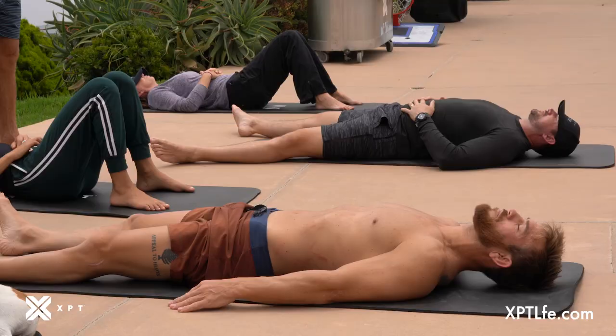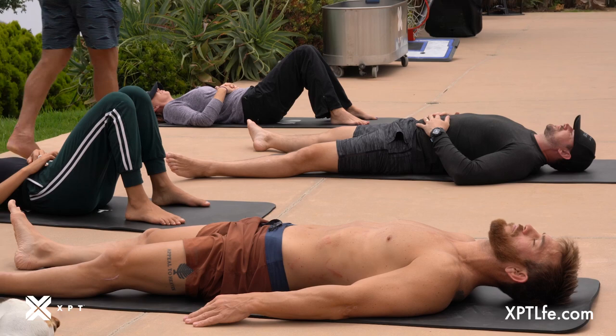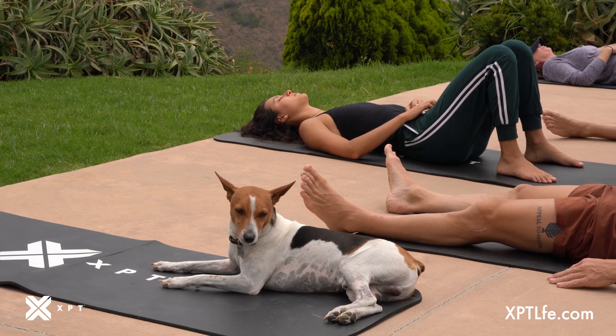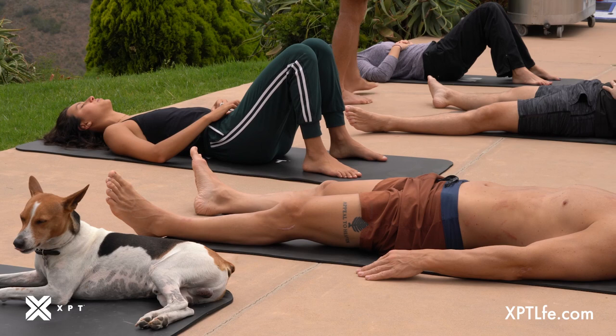Now I want you to push little bits of air out, any that are left anywhere in the lung, any last little remaining bits of air that are anywhere in your lung, push it out of your mouth. Push it out. Get rid of it. Dig down deep, find some air in there and push it out.